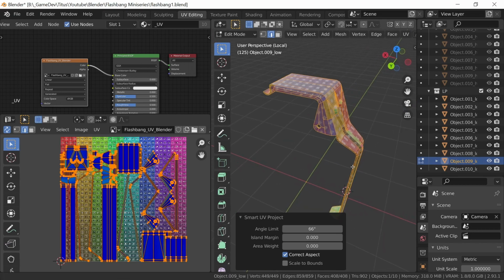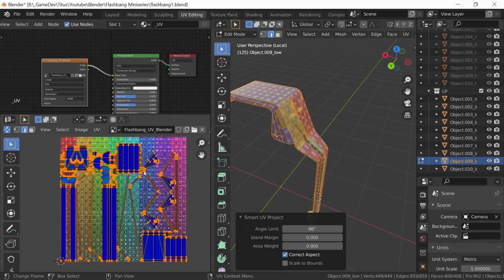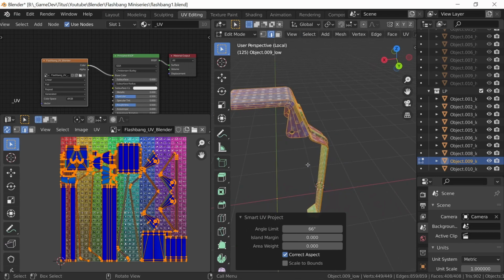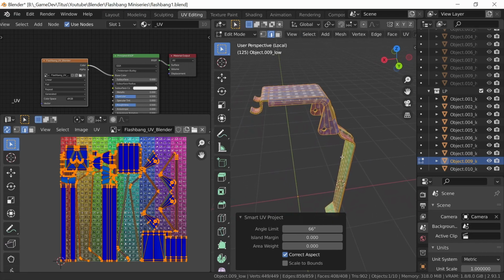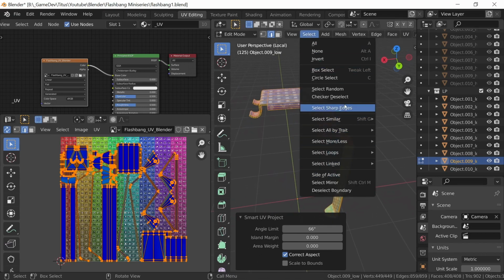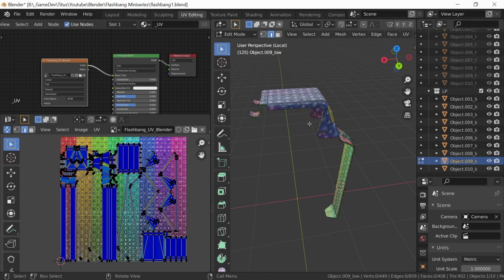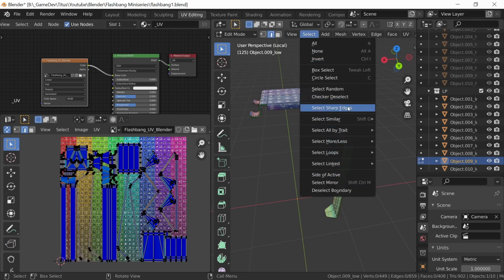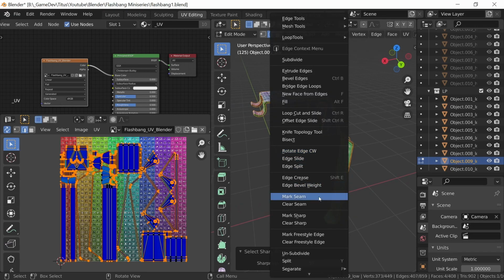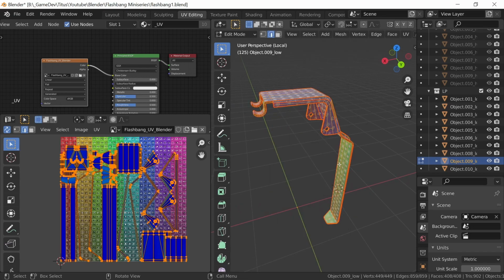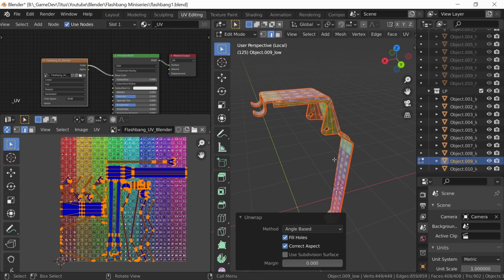Now a lot of this zigzag stuff will cause issues because it reduces your texture space when you pack the island. So that's the only part that's bad about it. There's minor stretching though, so it actually did pretty good. But if I was to do it, let's try select, well, whoops. Select sharp edges. I'm going to mark seams right there. Select all, U, unwrap.